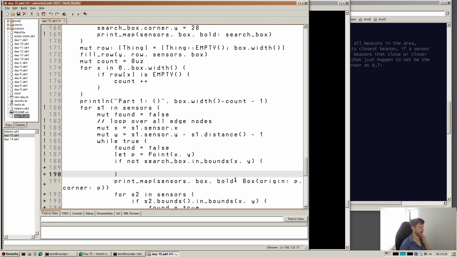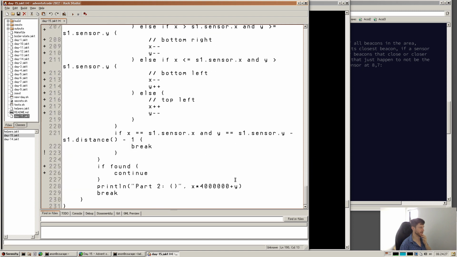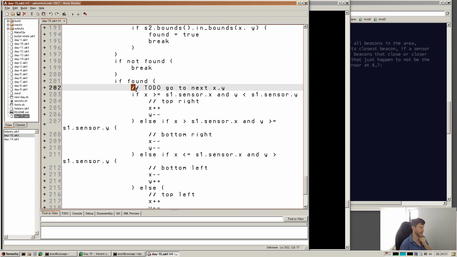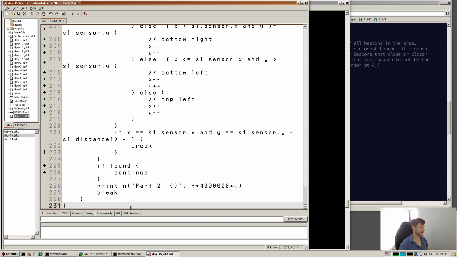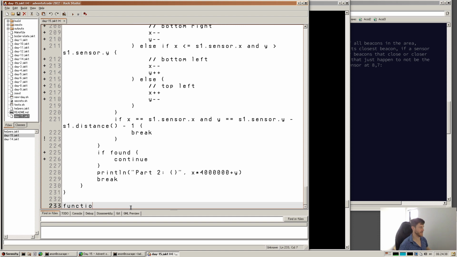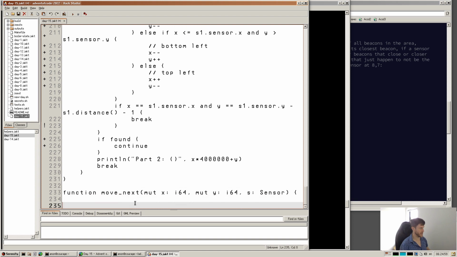And I think to do this, because I want to basically run this thing, which is why I kind of want an iterator type thing, but instead I'll do function move next, and it's going to take a mutable x, which is going to be 964. It's going to take a mutable y, which is 964, and it's going to take a s, which will be a sensor. And it will just change the XY.